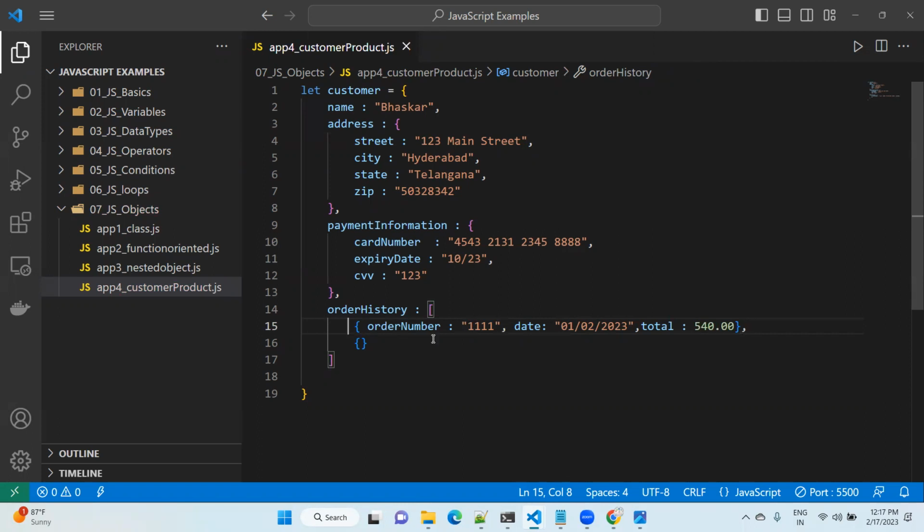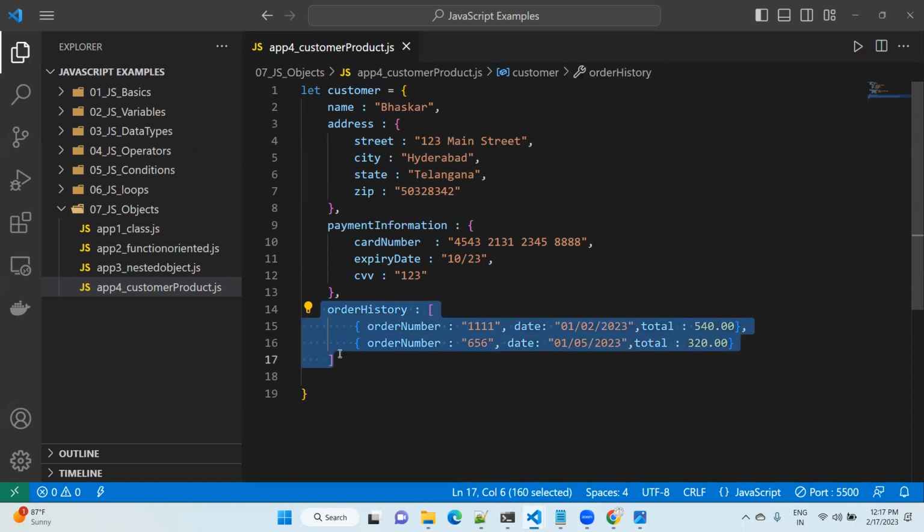Now this is a single product. Let me copy and paste it here, remove the comma, and change something: 320 rupees, maybe purchased on the 5th, and the order ID can be anything. See here, this is called order history.